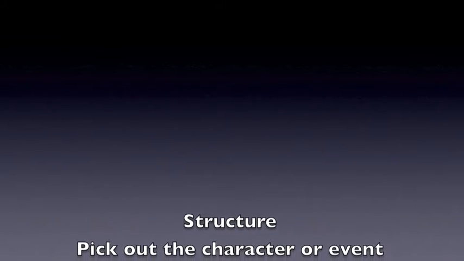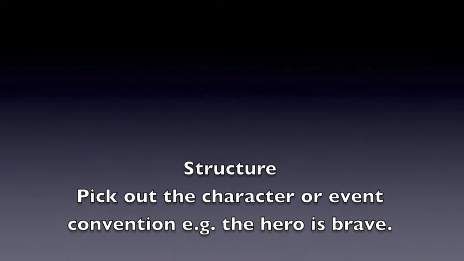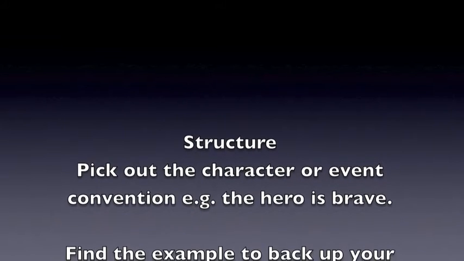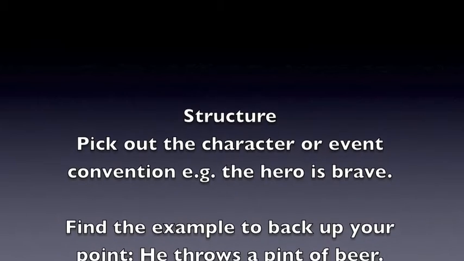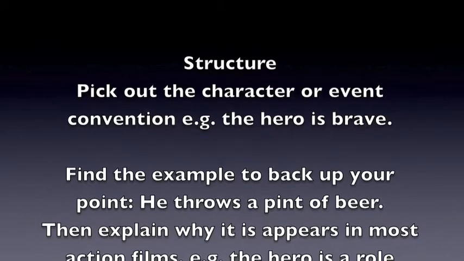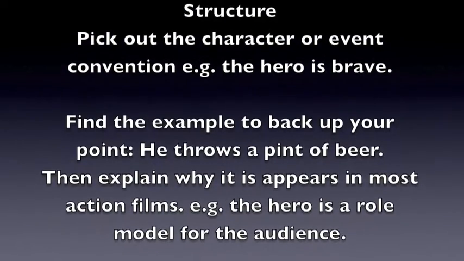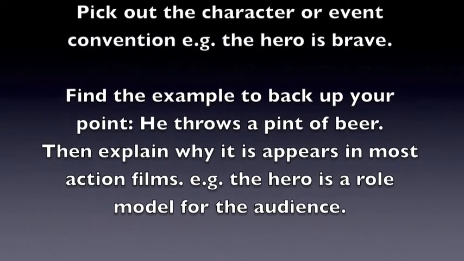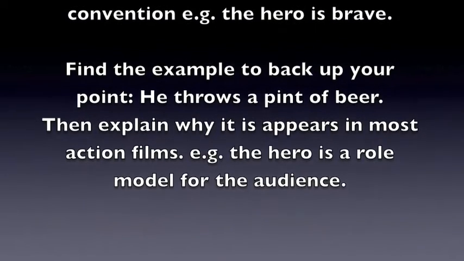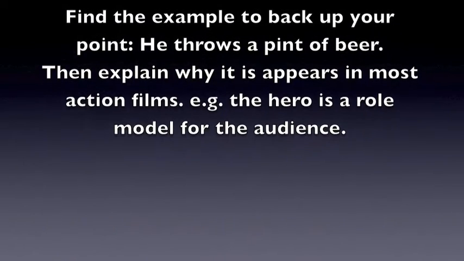The main structure of the paragraph is to start off with a character or event convention, for example, the hero is brave. Then find your example to support that. For instance, you could say that he was able to use the pint glass as a weapon, which makes him seem resourceful. Then, finally, you explain why this is an effective convention in most action films.